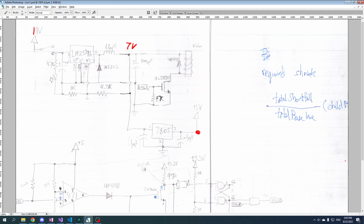I just want to make a little disclaimer here. I never looked up how a buck converter works. This is what I infer from the circuit. So I could be wrong. And if I am, feel free to correct me in the comments.